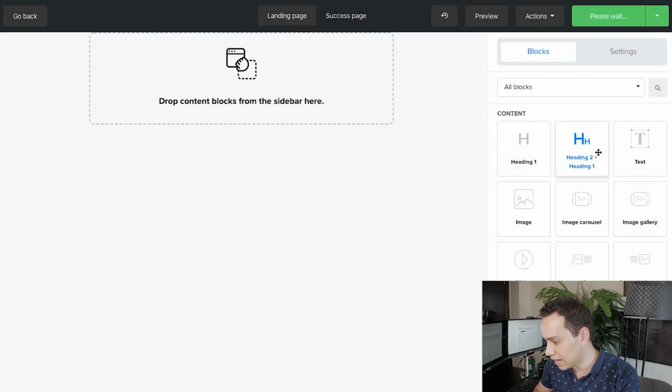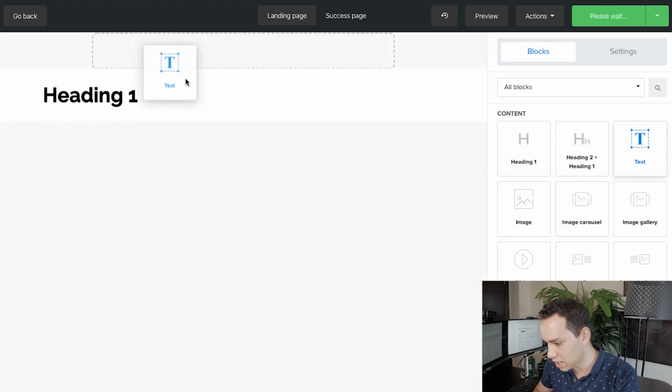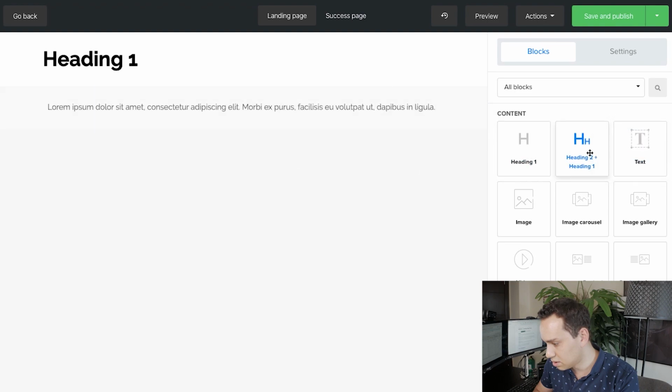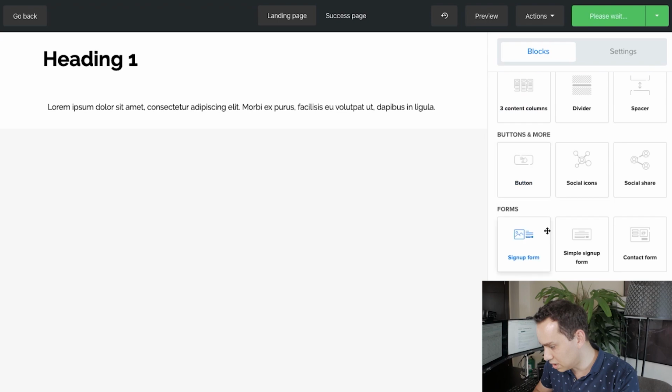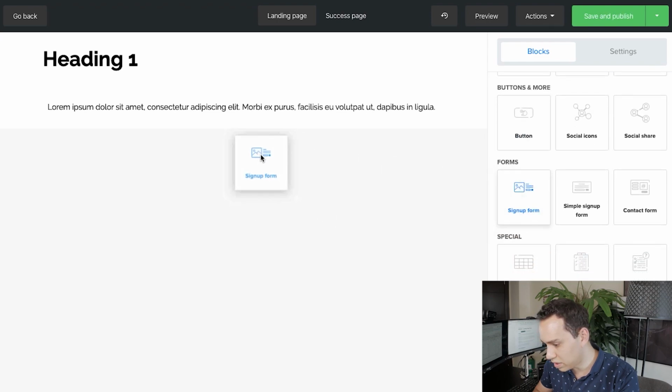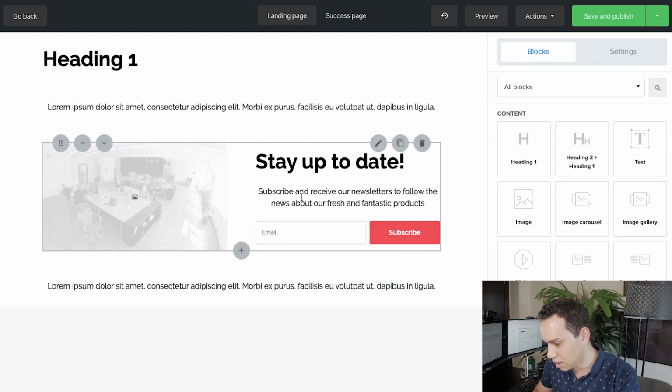And all we'll need, actually this one, I think I was doing something a little different. So I'll get a headline in here. I think I need some text. Come on, let me drag the text in. No, yes, it worked. All right, and then we need an opt-in. We need a sign-up form with a picture. There we go. And one more, we're also going to need some text for our disclaimer links. And that should be good.